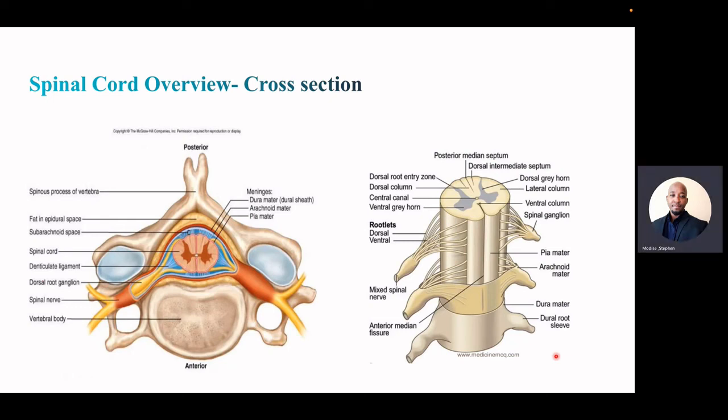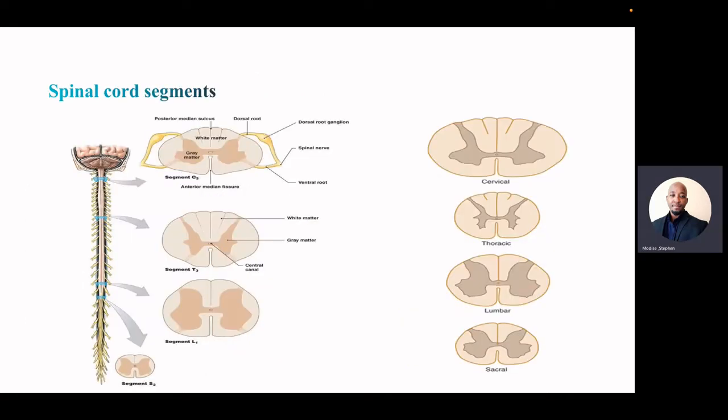In the previous section, we looked at the spinal cord cross-section overview. I want us to spend some time now looking at the spinal cord segments. Remember earlier on we alluded to the fact that the spinal cord segments would be different depending on which area of the spinal cord we're looking at.